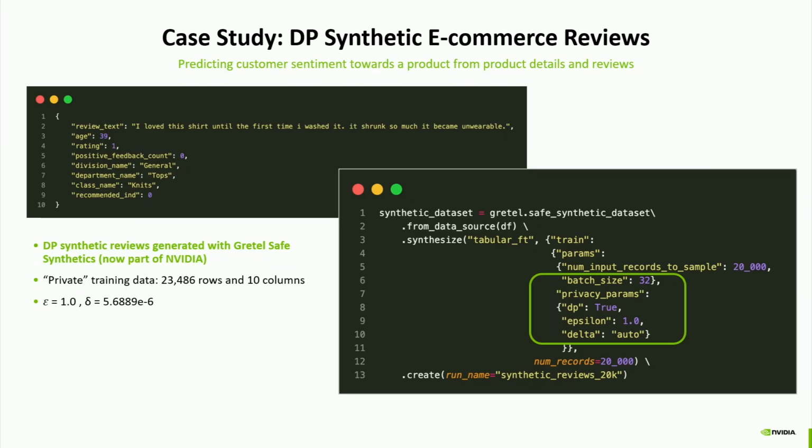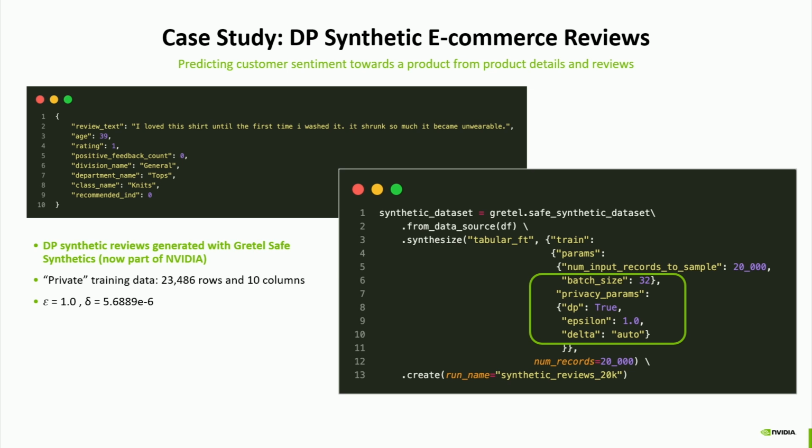So the first one I have is I took this data set of e-commerce reviews, and I don't know if it's Amazon reviews, it's some e-commerce website. I got it off Kaggle, and I processed it a little bit. There were 23,486 records and 10 columns, and then I did a little bit of curation on the data, and I got the structure that looks like the top left.